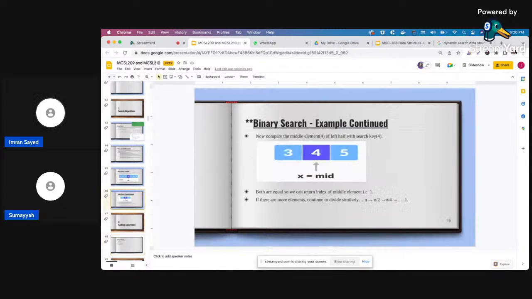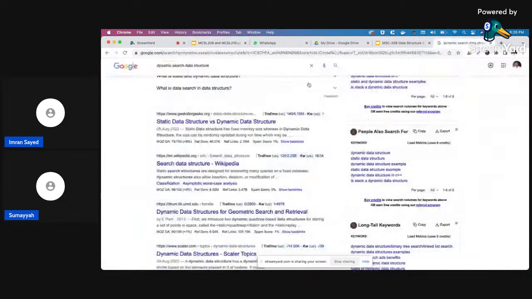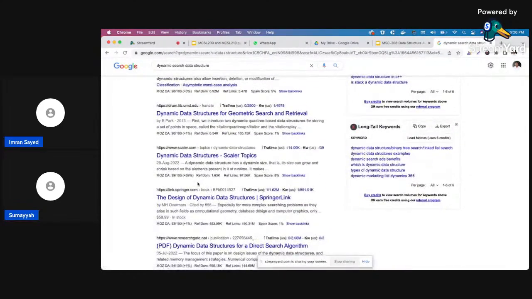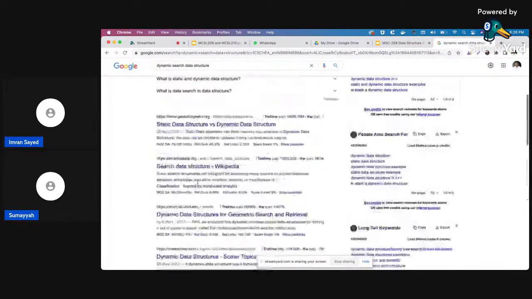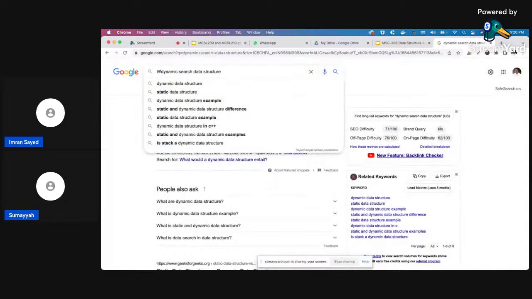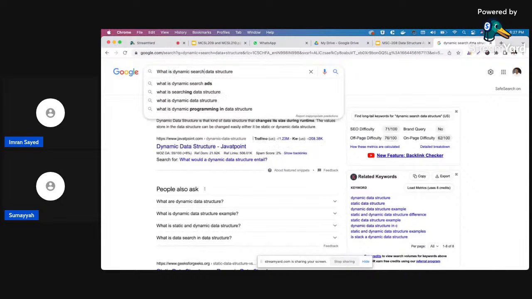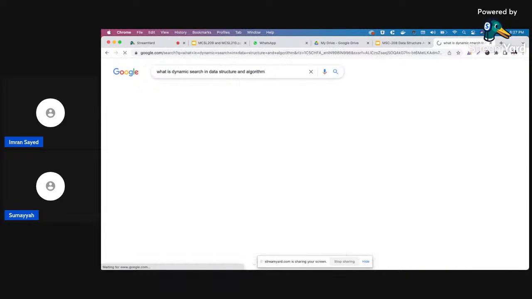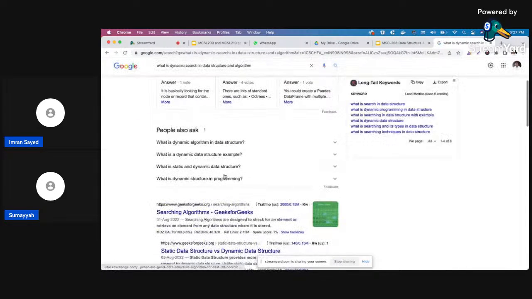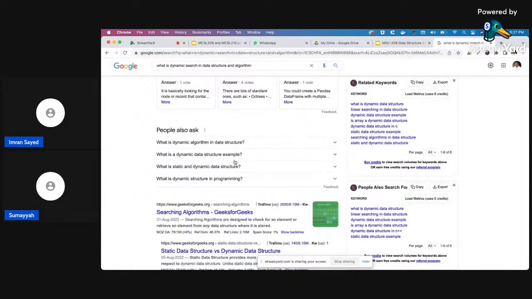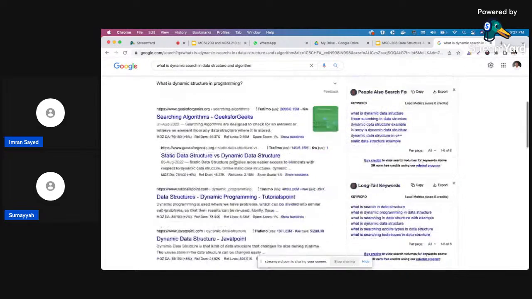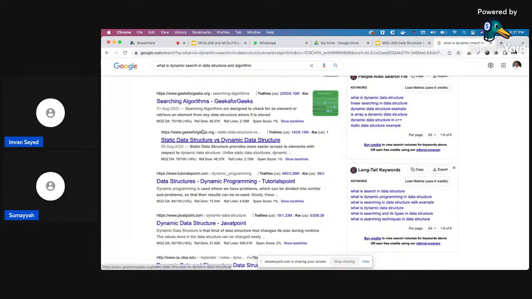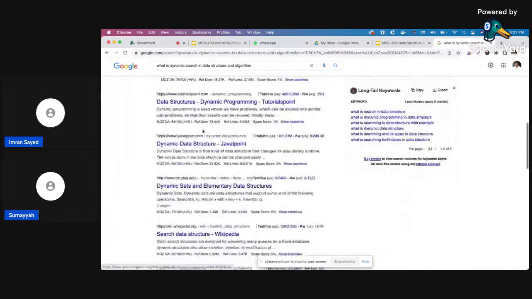Linear search, binary search we did. I don't know what dynamic search is.